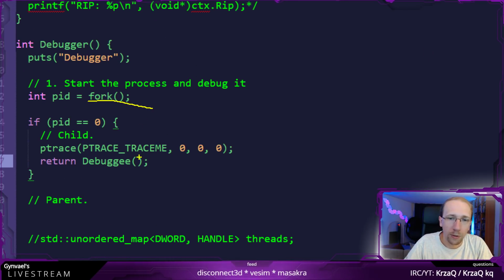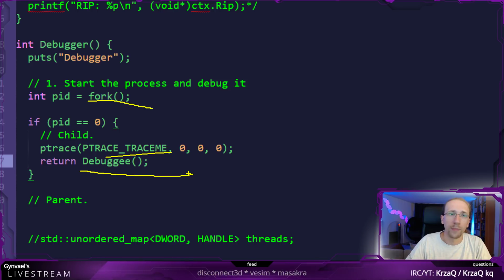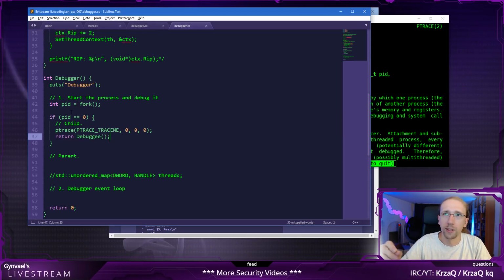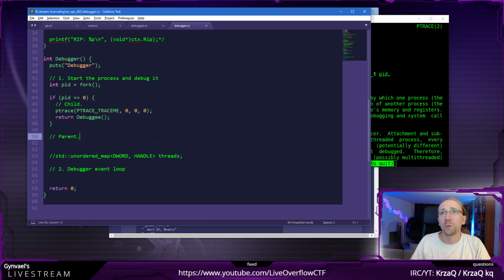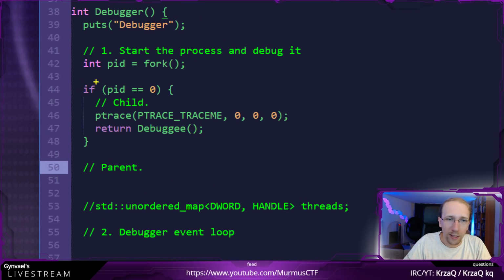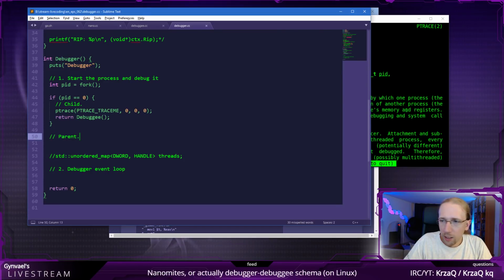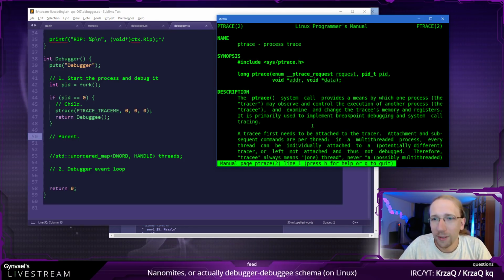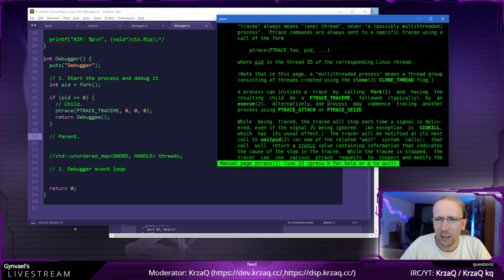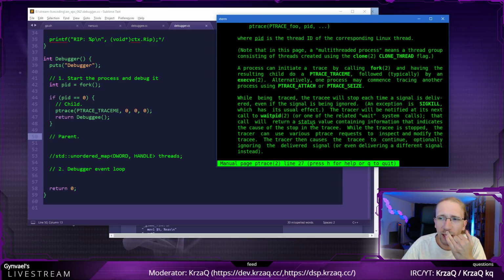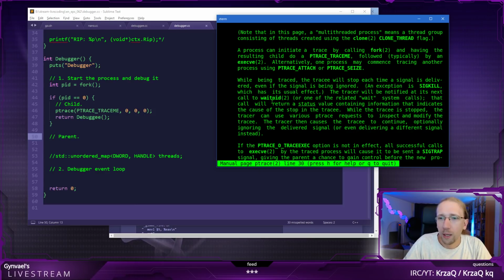So yeah, we could fork, we could trace, and we can run the function now. Otherwise, we could do execve to run another executable in this process. Cool, and now in the parent we actually need to catch the events related to the child. Please note that in the parent we go like this. We go to here, and PID is actually not equal to 0, so we immediately start to execute this code. Yeah, so we need to get a ptrace event, and to get that we use waitpid, I think, yeah. We use basically waitpid.